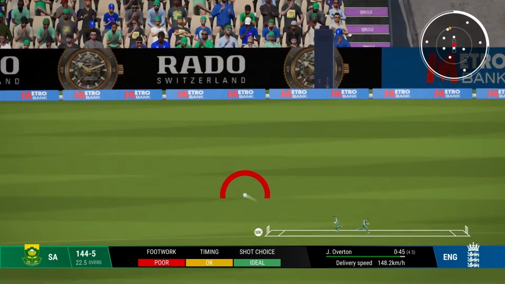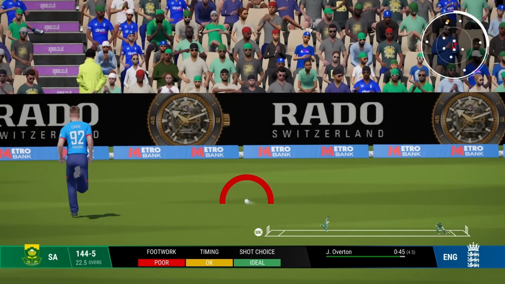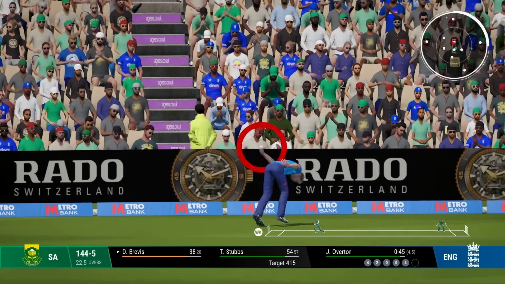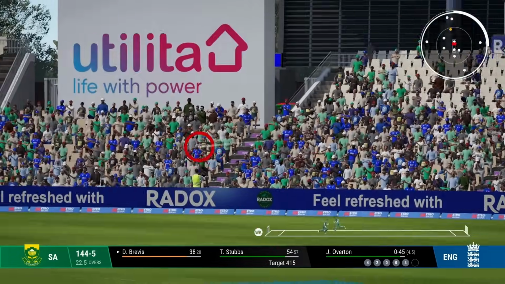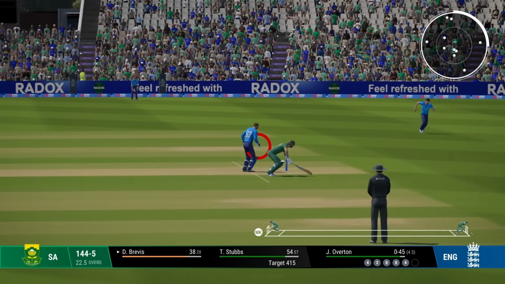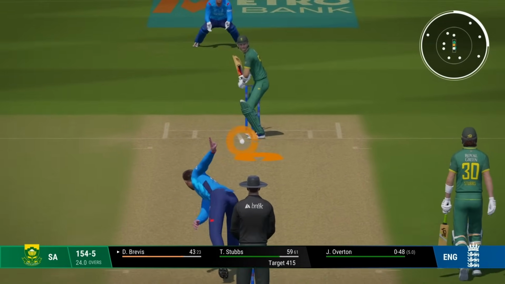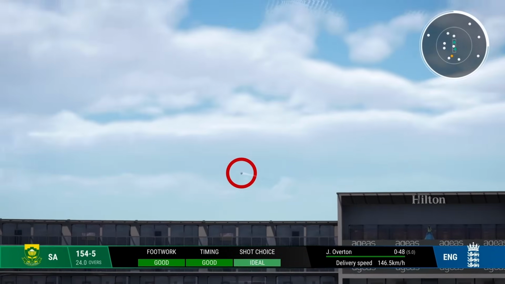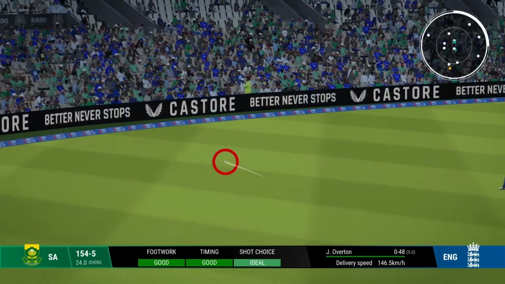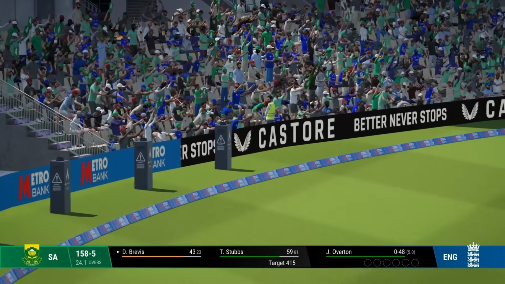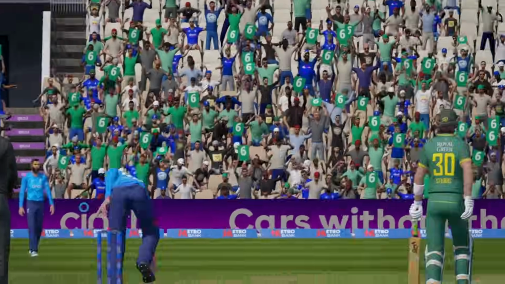This might be another one. It almost looked like a top edge. Mistimed that completely. But we've used the pace, so we'll get 3. That's full. And I'm aimed for the side screen, not quite as well hit as I would have liked, but it'll still get the job done.